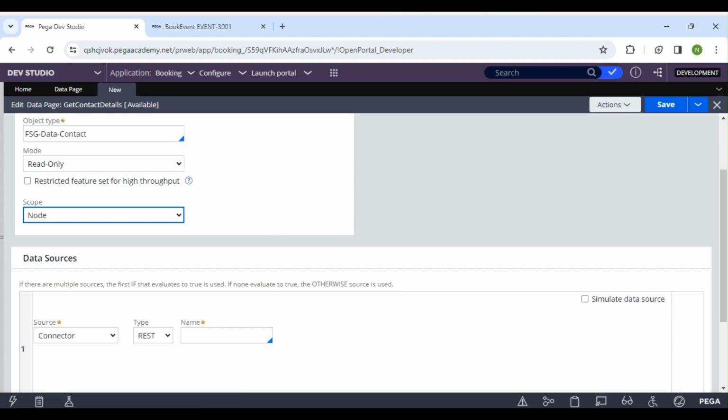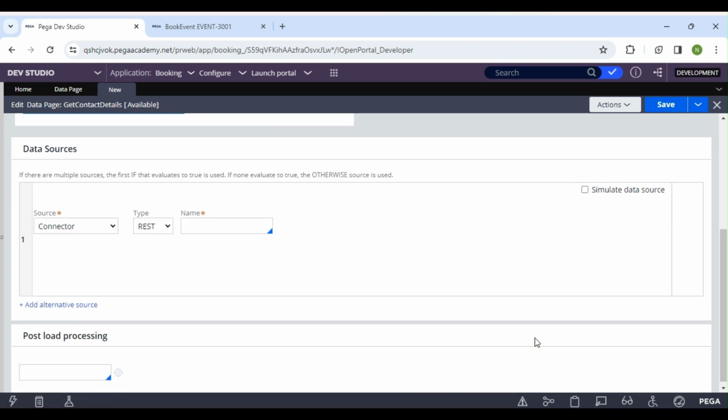And then scroll down to the sources. Data sources is the place where we talk about whether I'm going to fetch data using a connector, data transform, report definition, lookup, activity, robotic automation, or aggregate sources. Sources are also purely based on the business.